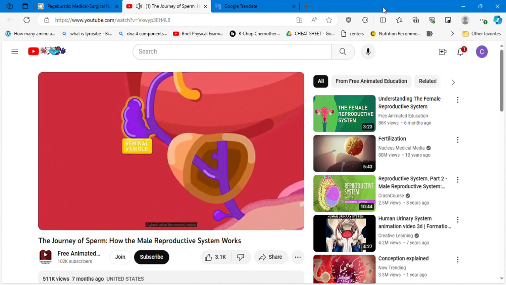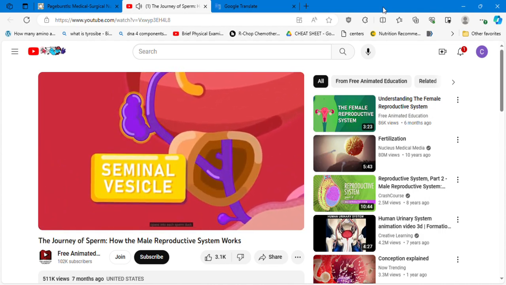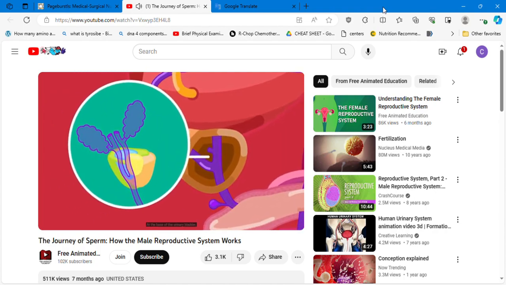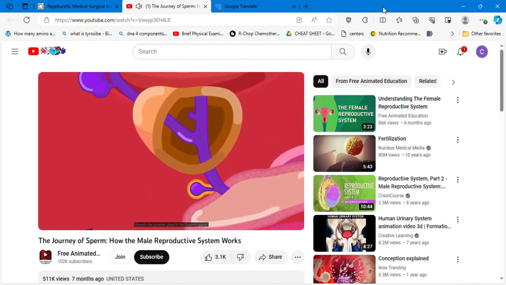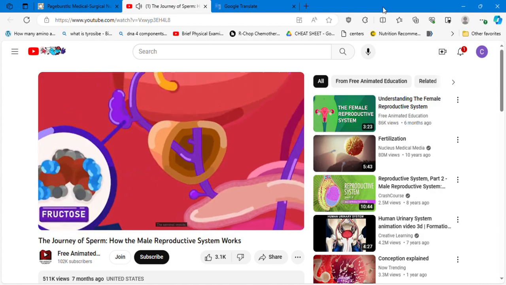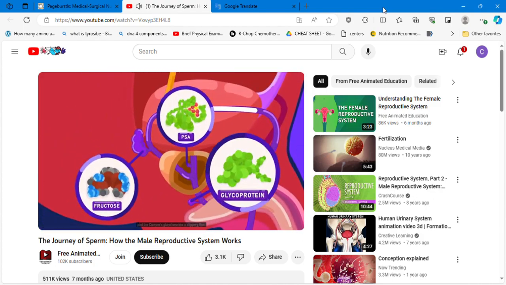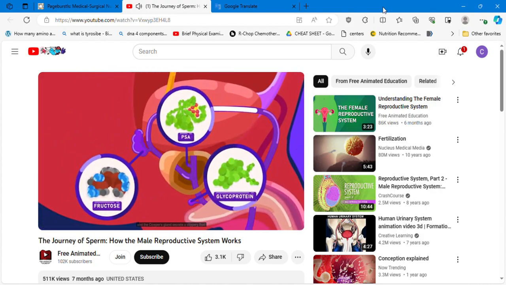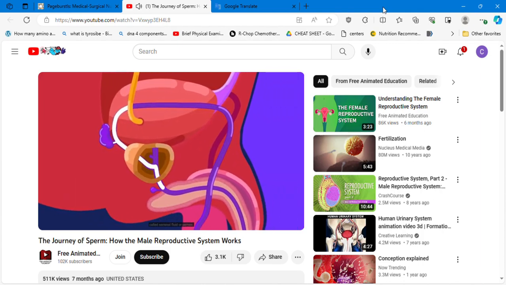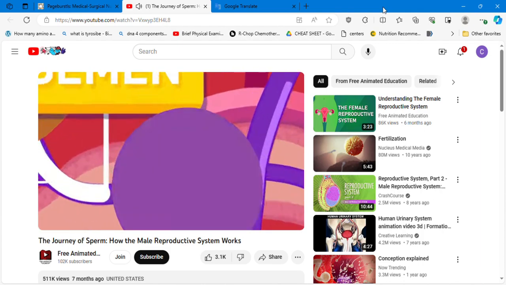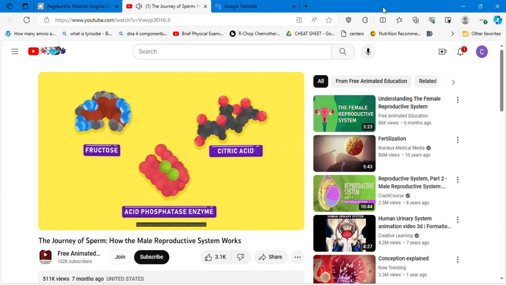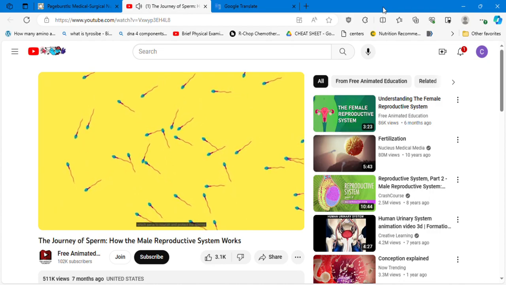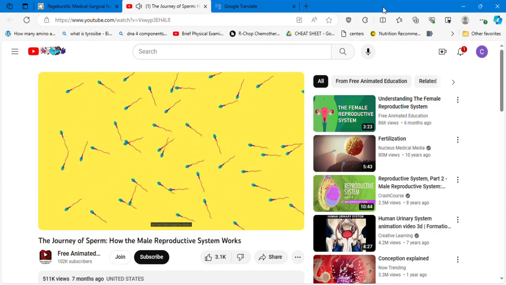A gland called the seminal vesicle opens into each sperm duct. At the base of the urinary bladder, where the two sperm ducts join the urethra, is the prostate gland. Beneath the prostate gland is the Cowper's gland. The seminal vesicle, the prostate, and the Cowper's gland secrete a slippery fluid that mixes with the sperms called seminal fluid or semen. The semen is an important fluid because it contains nutrients and enzymes which serve to nourish and protect the sperms and activate them so that they begin to swim.